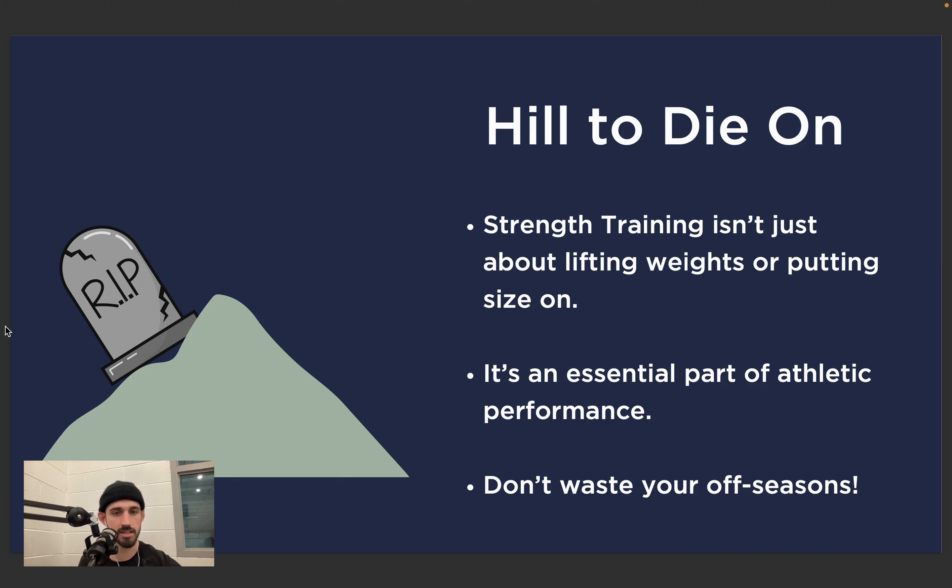That makes it difficult to prioritize in-season training — and that is the wrong attitude and the wrong approach to take. If you are going to find long-term success in hockey, you have to be training regularly. As a younger athlete, you actually have an opportunity to make gains during that period. If you're an older athlete with more training experience, your in-season might be more about maintenance. If you're a younger athlete still going through growth and development, you can make huge strides in strength, power, and speed during the season itself.